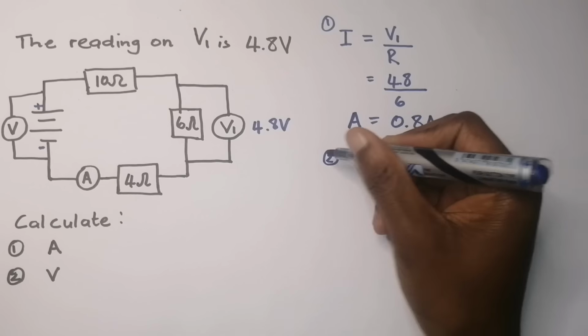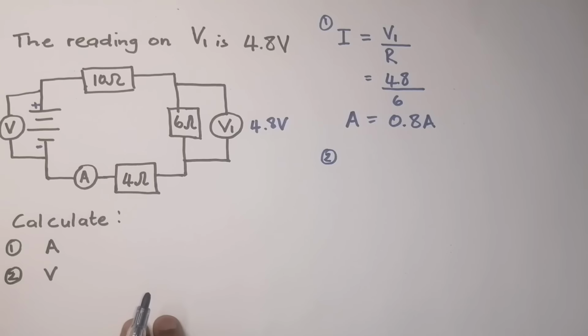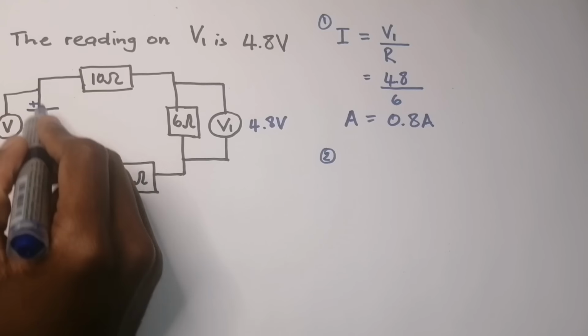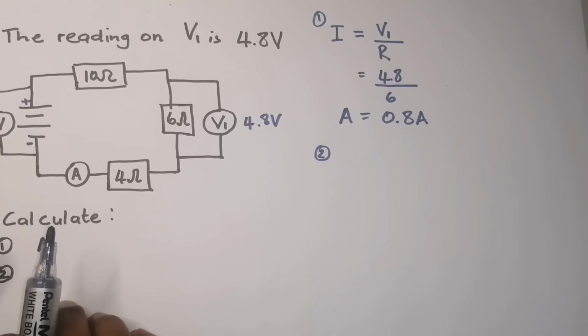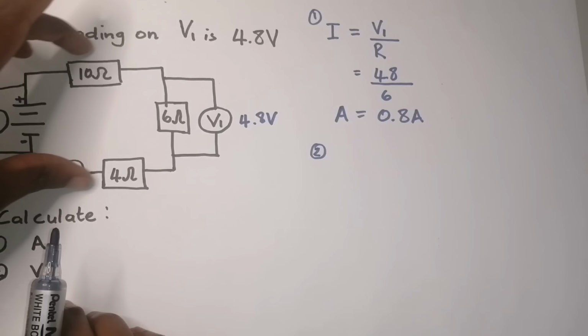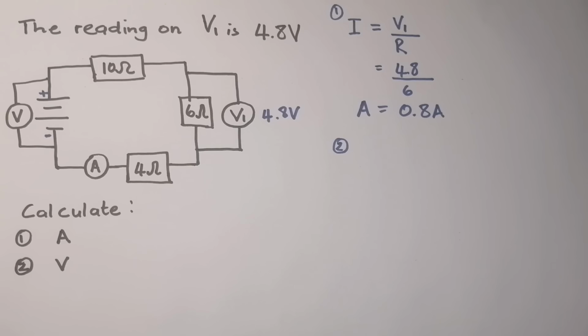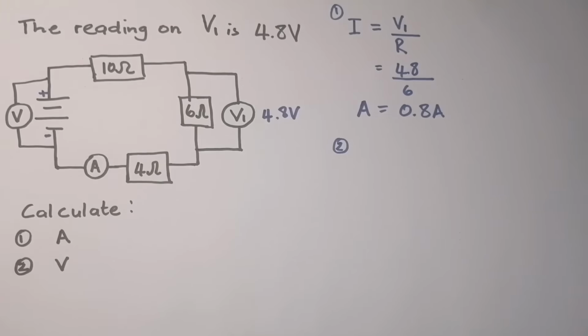For the next one, they're looking for the reading on V. Okay, so now look at this. What is V? V is our total voltage. So it means we're looking for the reading across our battery. And please remember, which resistors does the battery supply? It supplies all our resistors in the circuit, right? So if we take that notion of voltage with its corresponding resistance, the voltage V supplies all our resistors combined, so that's our series combination, right?